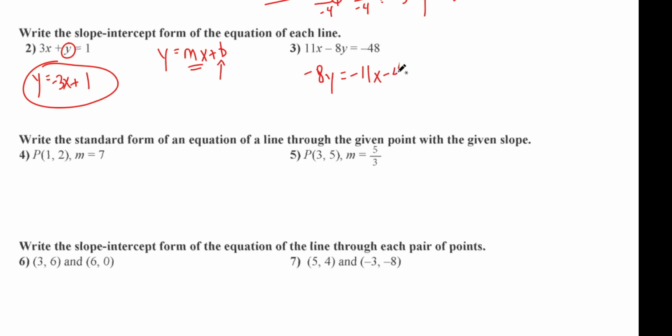Push this minus 48 over. All I did was get rid of this, and I put it in between the equals and that number. All right, that's all I did, just one step. I subtracted an 11x from both sides. Don't go negative 48 minus 11x. I mean, you can. It wouldn't necessarily be wrong, but it's so much better like this, okay? Put the x right after the equal sign.